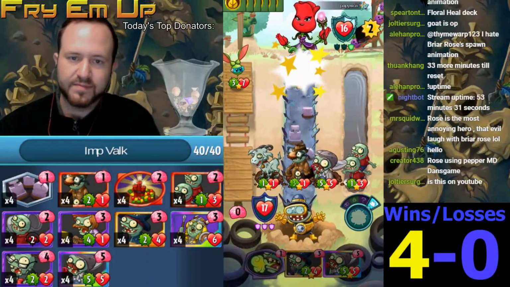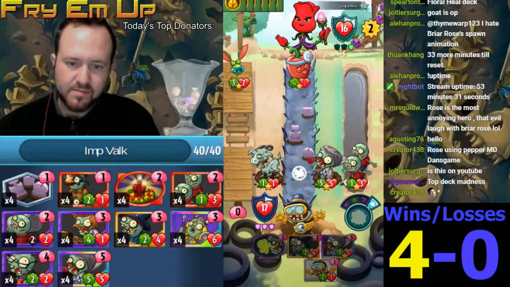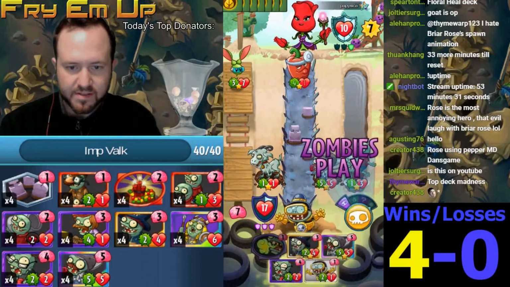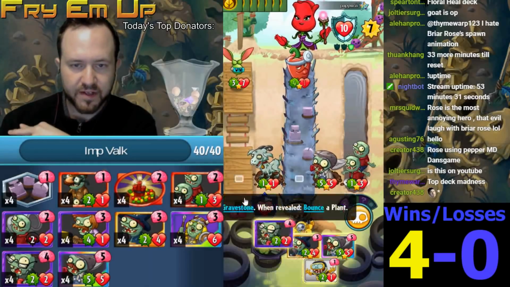We'll just do it again. This Rose isn't going to be able to deal with Gravestone very well. Some card draw would be nice. There's a Pogo. So we'll get greedy.